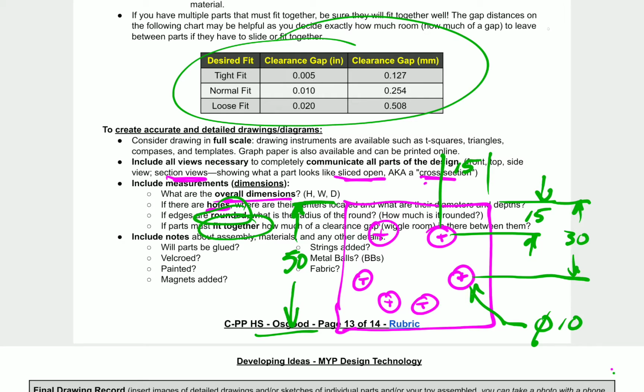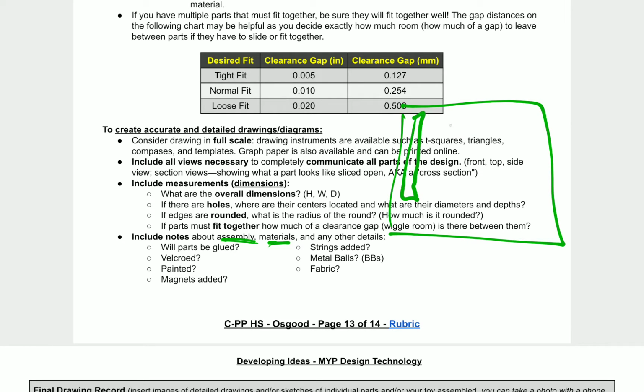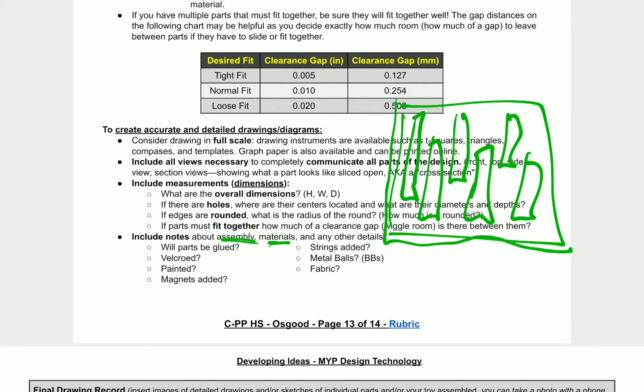And finally, you want to be thinking about any other things: assembly notes, materials. How are you going to assemble this thing? Do you have to glue anything together? If you're doing a maze toy, and you've got a lovely set of walls inside here that they're going to roll the ball around. Maybe it's not quite a maze. It's just a thing where you have to get the ball from one side to the other, and you've got a wall around the outside of it.